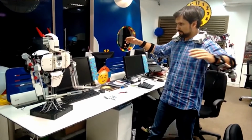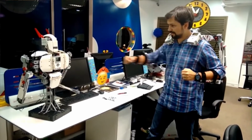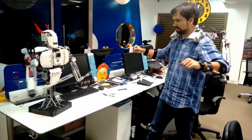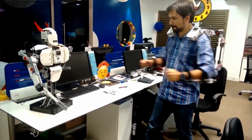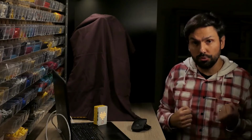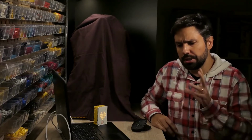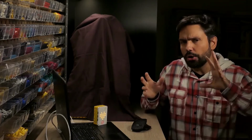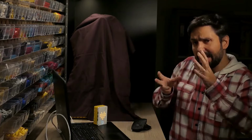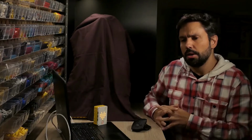It was a really cool project. It was a big robot with moving arms, moving shoulders. In that project, we were using an exoskeleton, so you wear the exoskeleton and it copies your movements. It worked pretty well. It didn't have a lot of movement; it was concentrated on the arms and shoulders. The head was static, the torso and everything was static, but it was really cool. I had plans for that robot, but I was never able to conclude that.